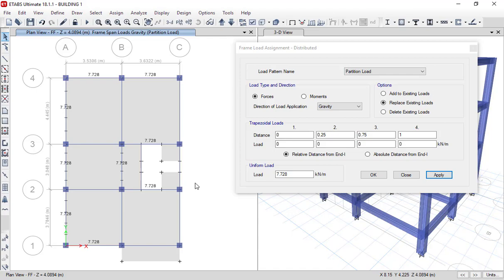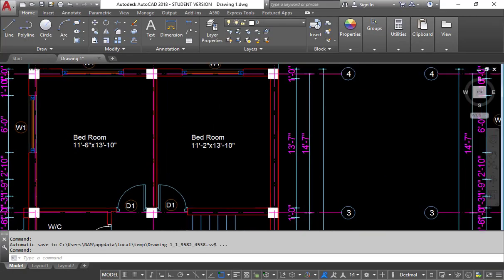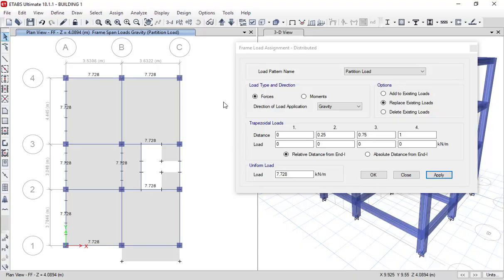Now here, as you can see, full load without opening, so that value will become 11.04, and we will control-select this beam and simply click on apply.